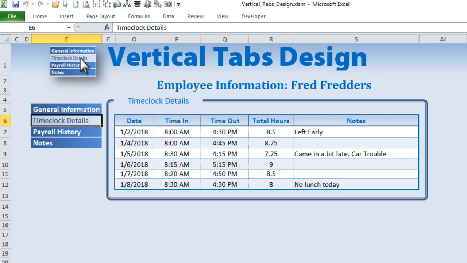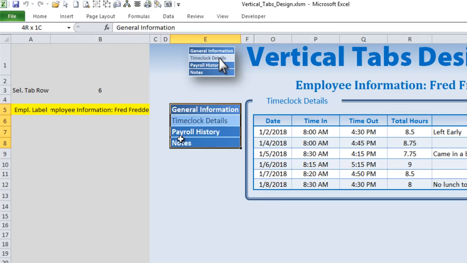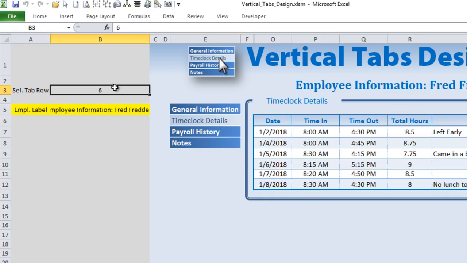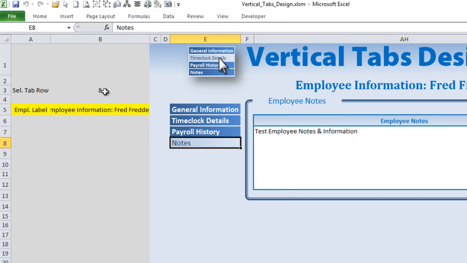Just as we've done previously, when we select a row, we assign that row to a specific field using VBA, and I'll go over that with you in a minute. Basically what the code says is if we select any particular cell between E5 and E8, then I want to put whatever row we selected into B3. So when we select E7, it's going to put 7. When we select E8, it's going to put 8. I want that row number here because I'm going to use it in the conditional formatting.